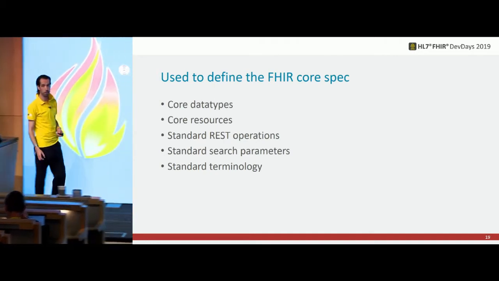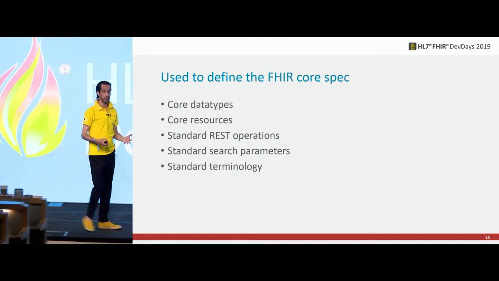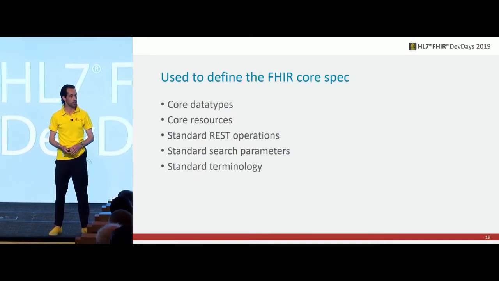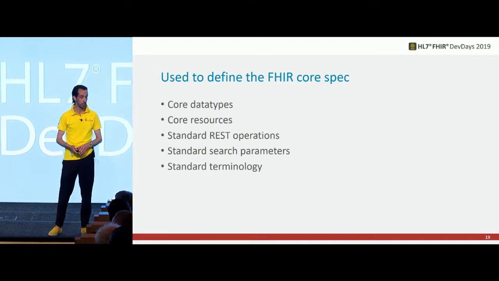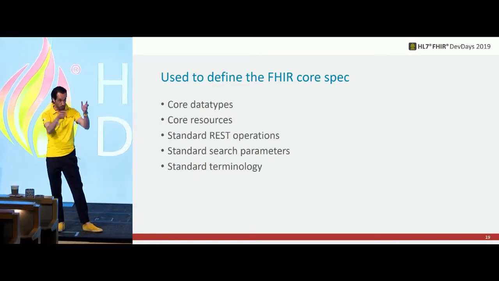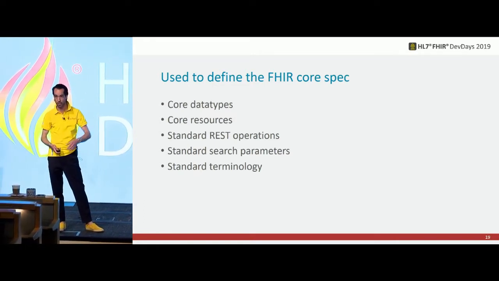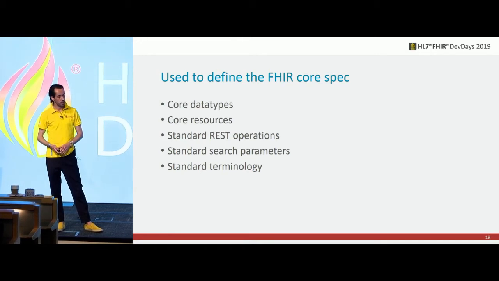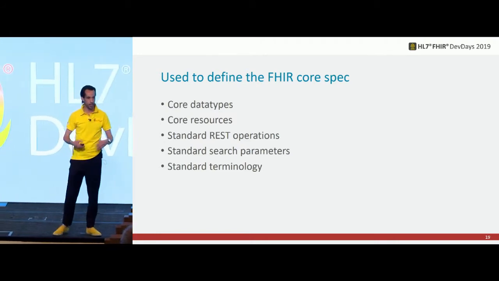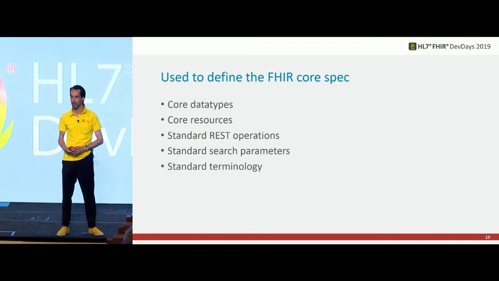So how is a FHIR patient resource defined? By means of a FHIR structure definition. FHIR is built upon itself. The core data types like human name, codable concept, address, they're all defined by means of a structure definition. Same for these 140 resources. The FHIR spec publishes these structure definitions that describe these resources, elements, data types, bindings, and also the default REST operations that the server provides. Out of the box, you can get a patient, you can update a patient, you can put it, that's all documented. So the FHIR spec contains a lot of these conformance resources that describe the spec itself.